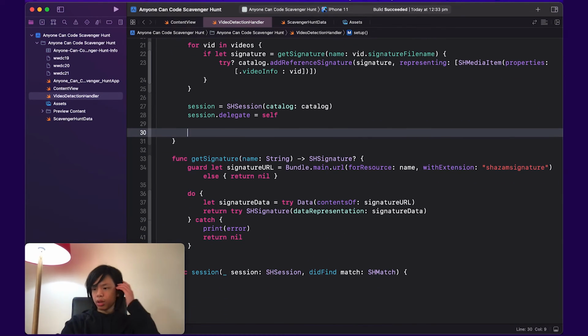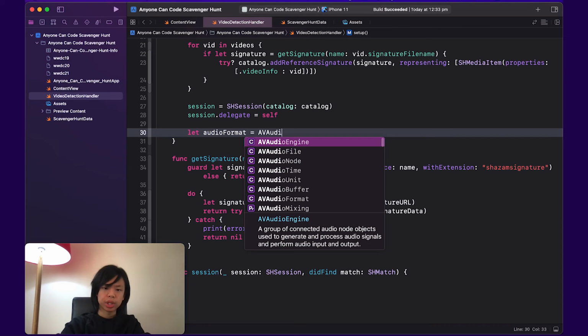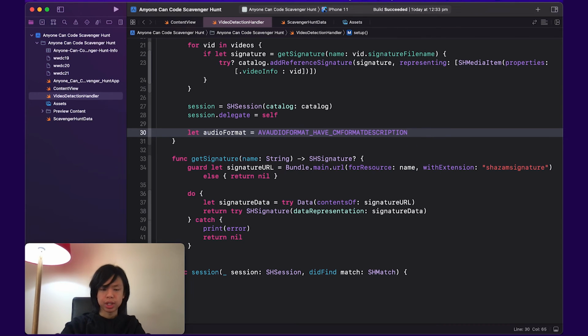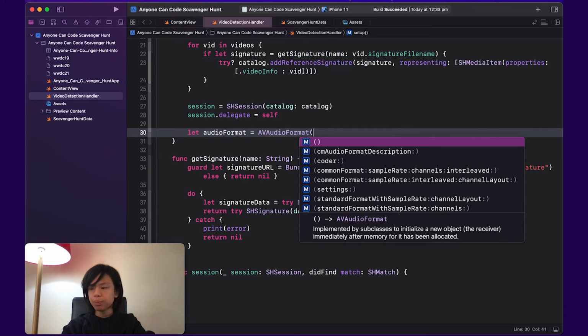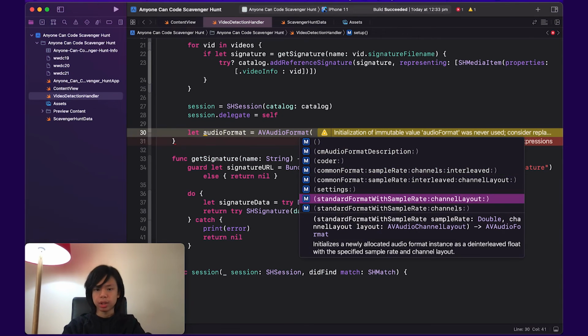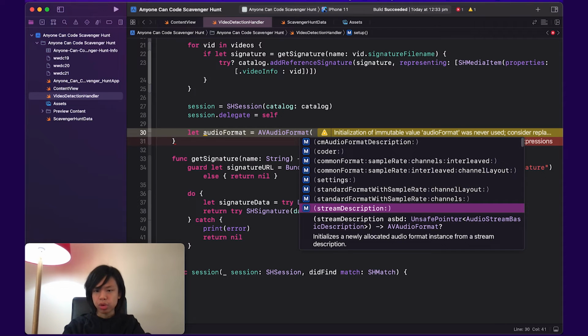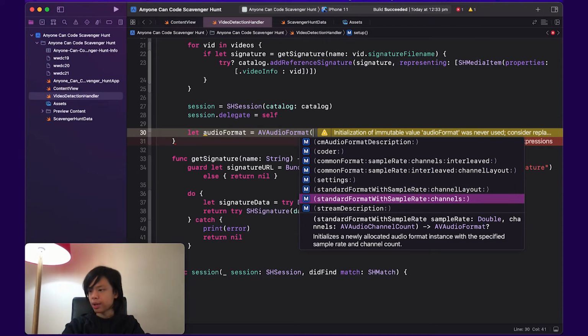Okay, the final thing before we go back to the content view, we also do need to set up all the audio input. So one thing is the audio format for the input. So we have to create an audio format so we can tell what format we want the input to be. So this is going to be just a standard format with sample rate and with channels.